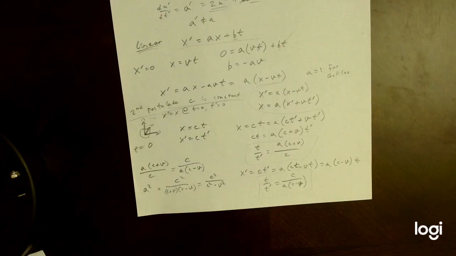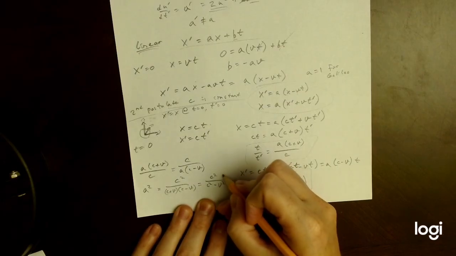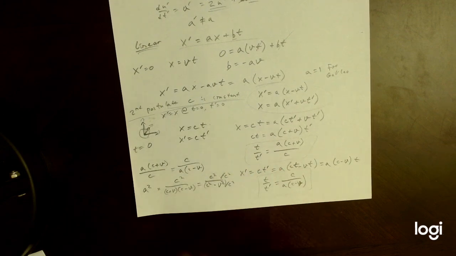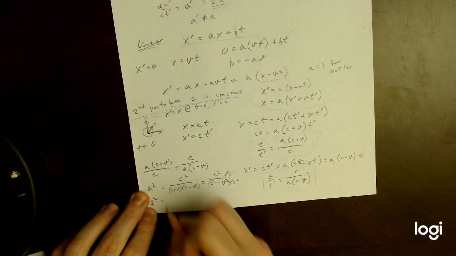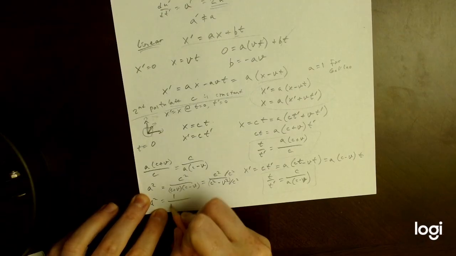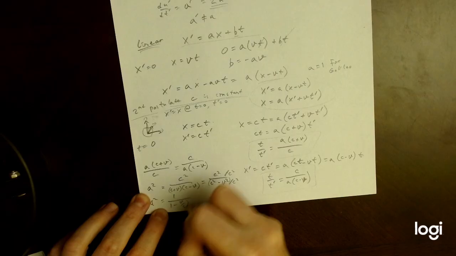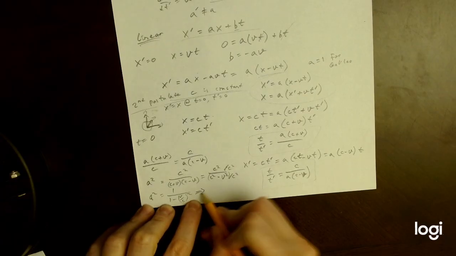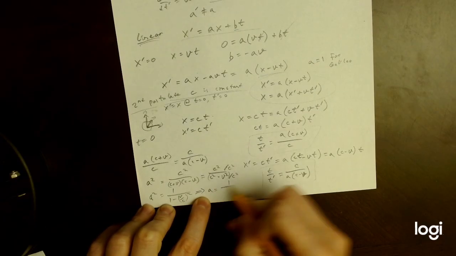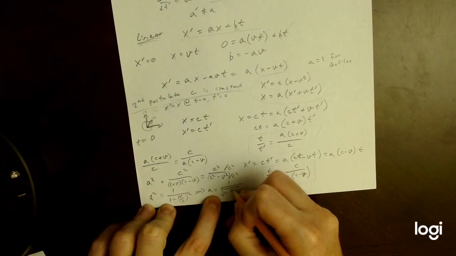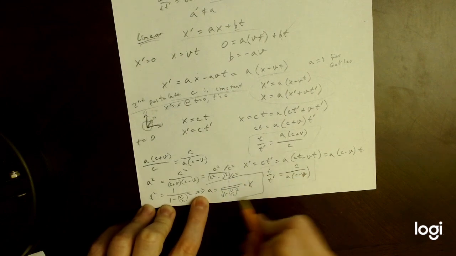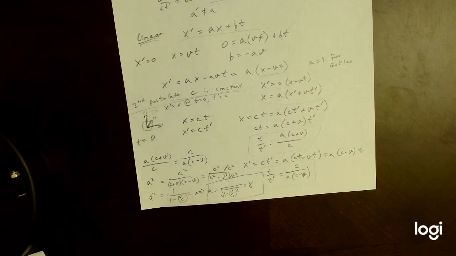But I'm actually going to do one other thing, and I'm going to divide both sides, top and bottom, by c squared. So then we get a squared is equal to 1 over 1 minus (v over c) quantity squared. And you might now see why we were doing that, because this is starting to look a little familiar. That means a is equal to 1 over the square root of 1 minus (v over c) quantity squared, and that is our Lorentz factor gamma. So that looks pretty nice.